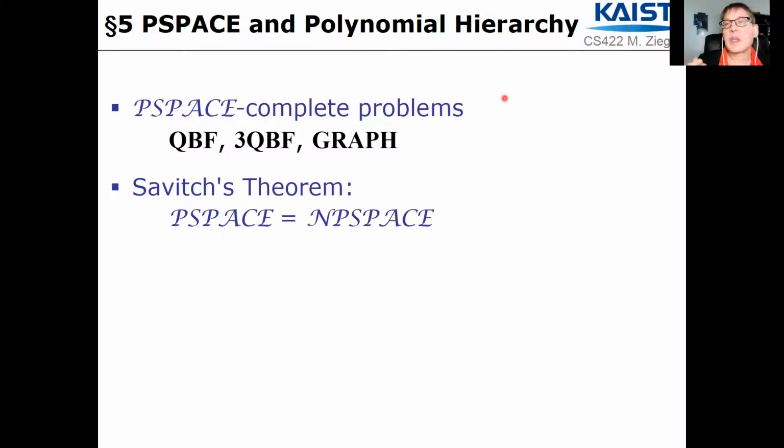Then we'll reconsider the question that we discussed in chapter 4, whether NP and co-NP are different or equal. Remember, if P is equal to NP, then also co-NP is equal to NP. But if P is different from NP, then there may be two different classes, NP and co-NP, or they may coincide, or they may have a common intersection but still be different. And so this is an unknown problem about these complexity classes.